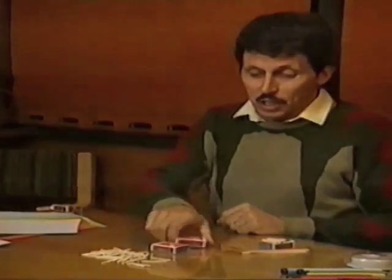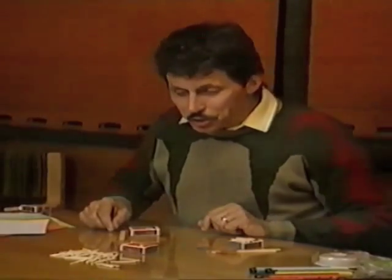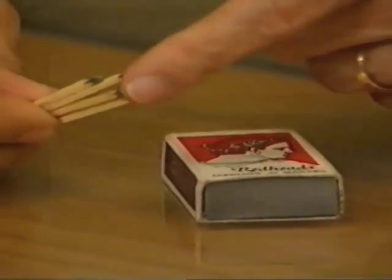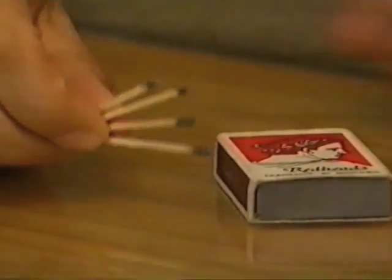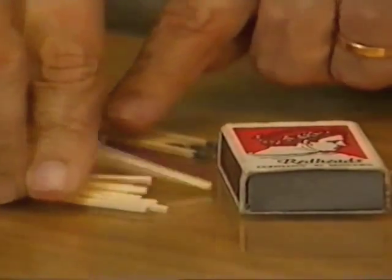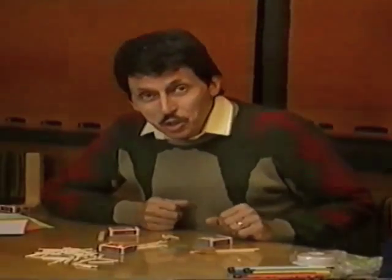Here's what you'll need. An empty matchbox. You'll also need an ice cream stick or a wooden coffee stirrer. And you'll need two rubber bands - one should be fairly large, thick and strong, and the other should be thin and quite small. And you'll also need, for bullets, matchsticks. You can use either dead matches - matches that have been struck and gone out - or better still, use headless matches. You can buy those quite easily at craft stores these days. They're very cheap and they're the best sort of bullet you can use for this gun.